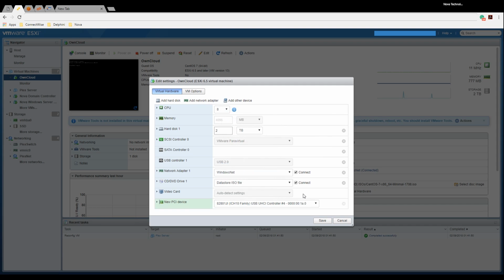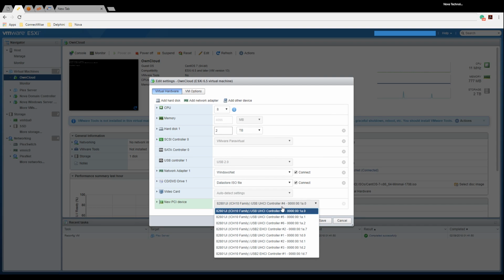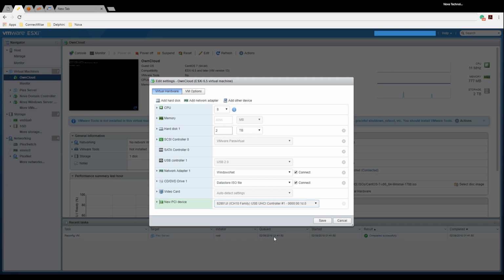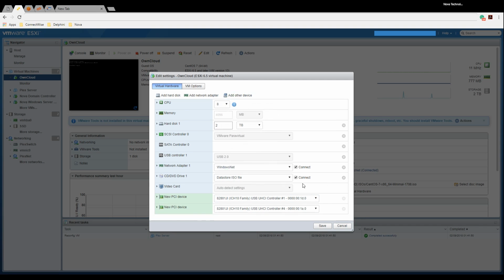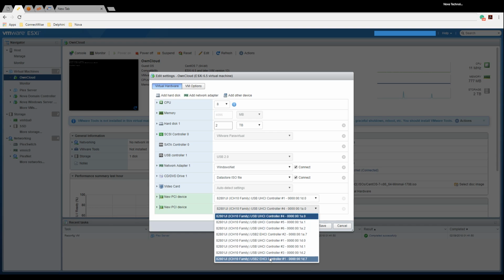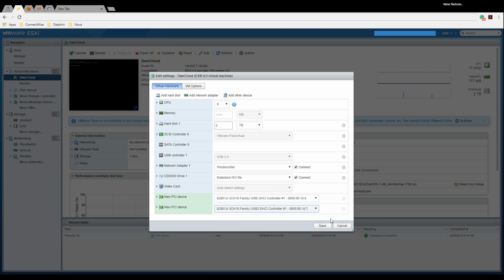So I'm going to do USB UHCI and add another device, another PCI device, and I'm going to add USB 2 EHCI. And this I know is the USB device that our drive is plugged into currently. So this will give me access to be able to mount it in CentOS and transfer the data.